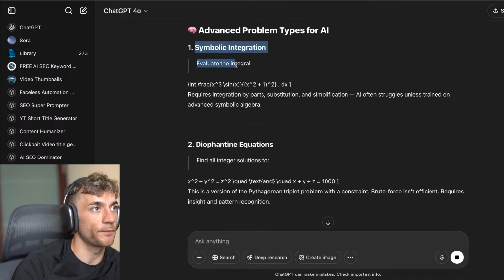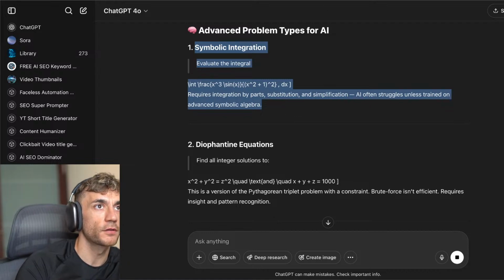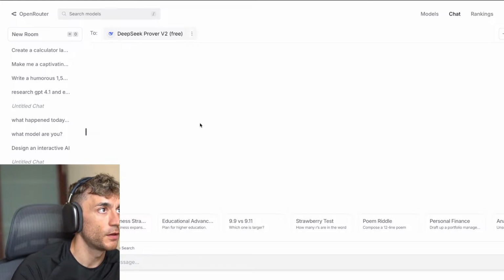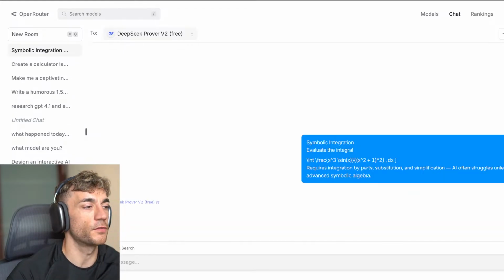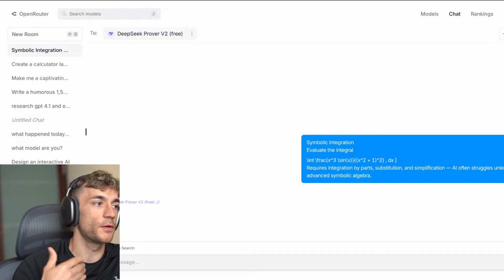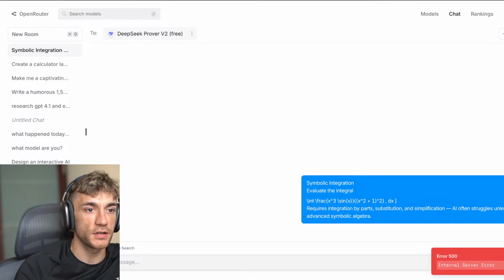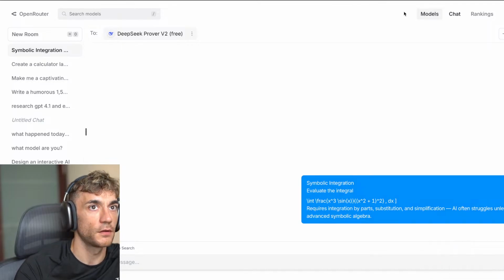All right, so we'll try this one. I'm not particularly good at maths, but we'll take that in. We'll plug that into OpenRouter here. So we're using DeepSeek Prover V2. Again, this is completely free. Interesting that you might be able to connect it to web search as well, though I don't think it's going to be particularly useful for that. But essentially, then we can start using this reasoning model for that process, right? Actually running into an error right now, which is interesting. Let's have a look here.